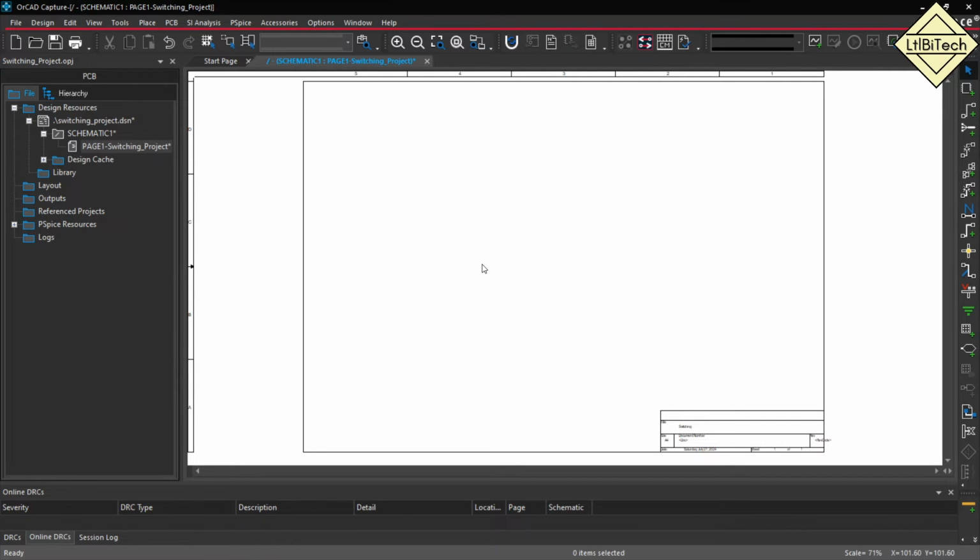So this is how we are going to create a fresh new project. With this project we are going to create symbols, and we'll add the symbols, and then we'll add the schematic, footprints, and we will switch to PCB. So this is the first step. We are creating the fresh new project, and we have some project settings.